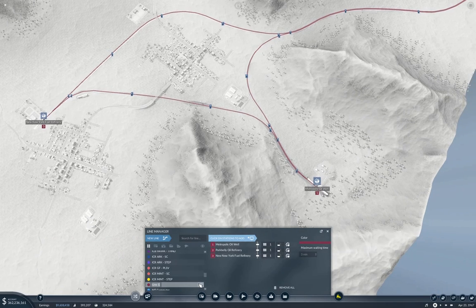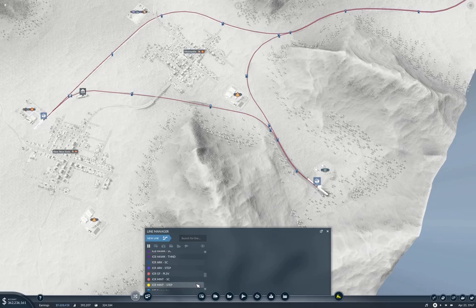So this is rail cargo, Metropolis, oil, well, to pork belly, oil refinery to New York fuel refinery. Okay.